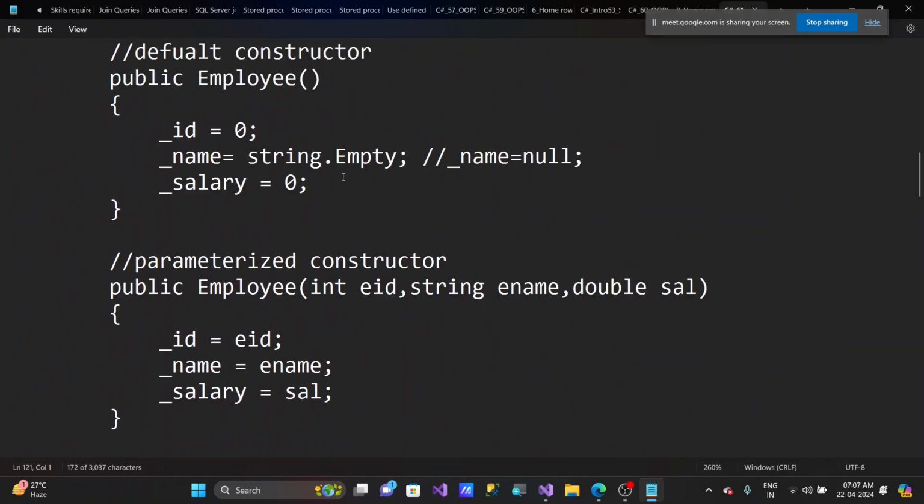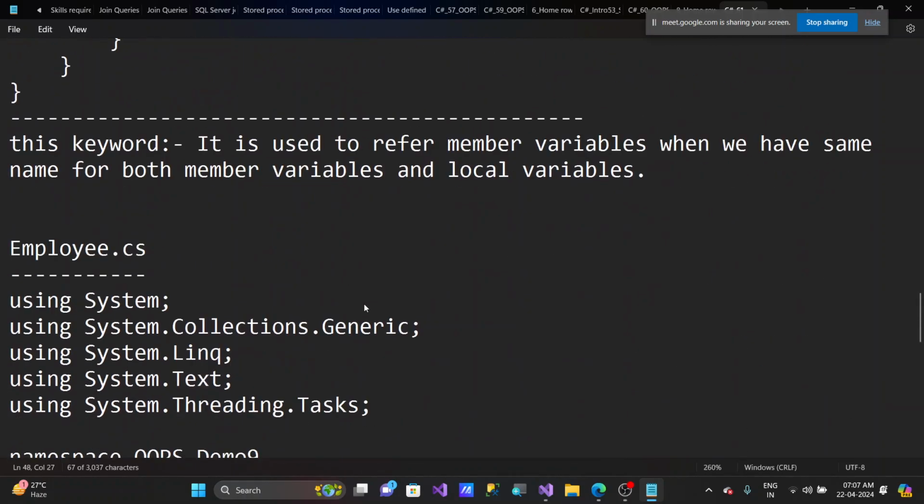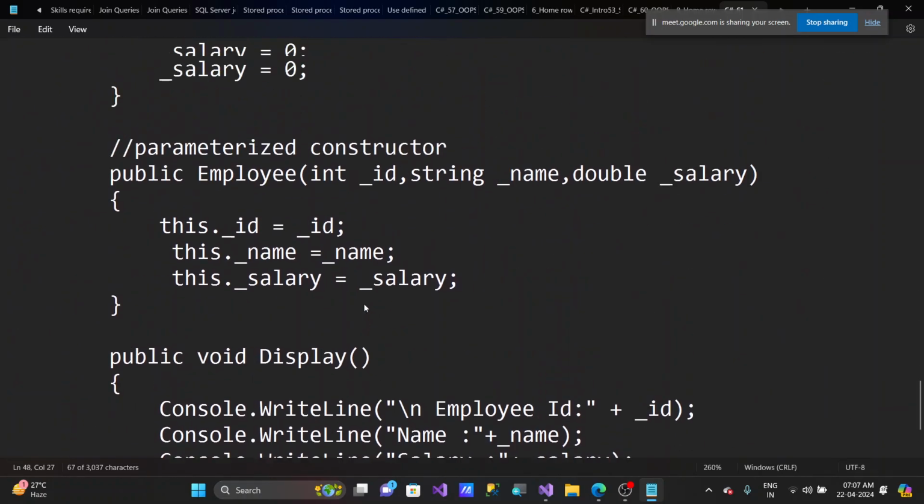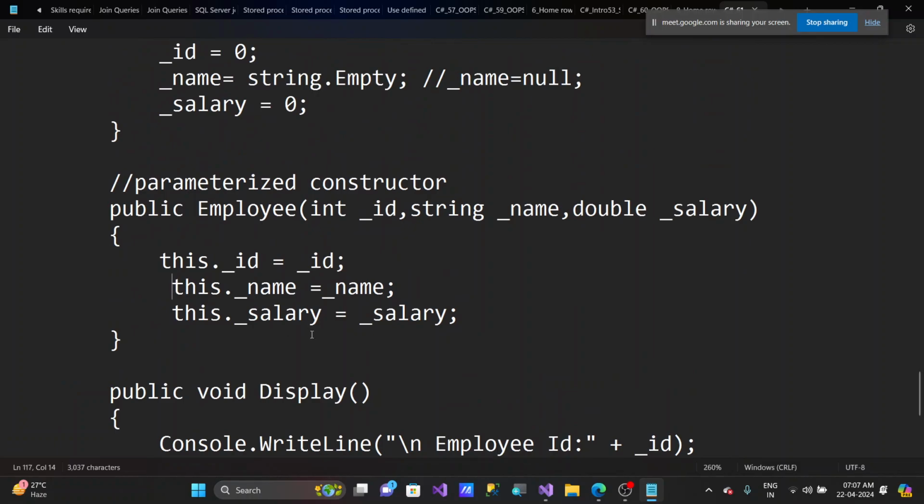In the first model, I gave some other names like EID, ename, sal. This kind of model won't be used by real-time applications. All developers will follow this keyword only, guys. That's why they'll ask you in interview, do you know this keyword? How do we use it? When do we use it? What happens if I don't use this keyword? Like that they'll ask you in interview, guys. Be prepared for it.